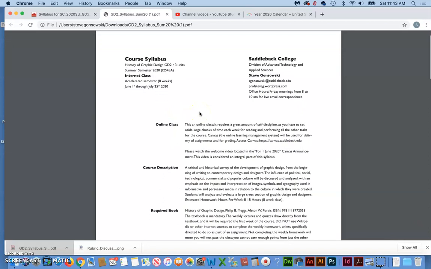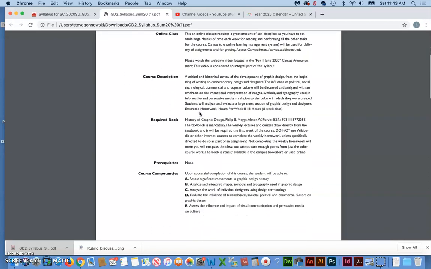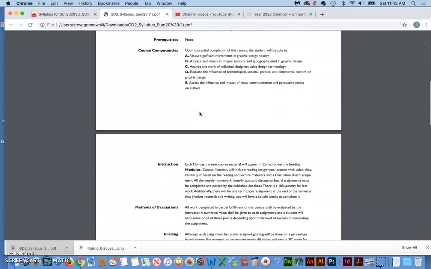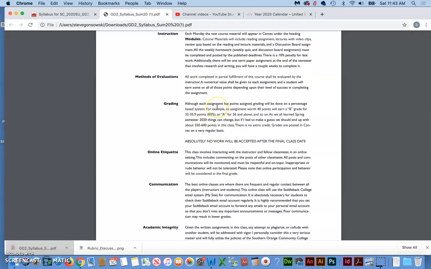So just a couple things real quick. Most of this you can read and digest on your own pretty easily. A lot of this we talked about as we went through. A key thing here is the grading. Even though each assignment has points assigned to it, the grading is ultimately done on a percentage-based system.